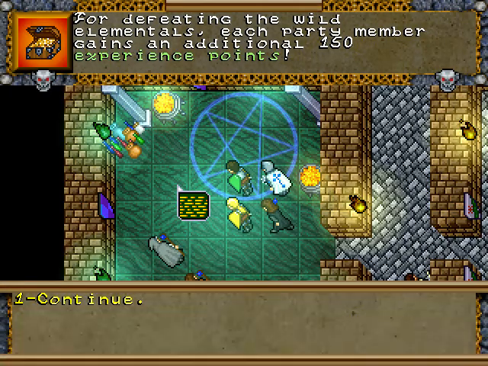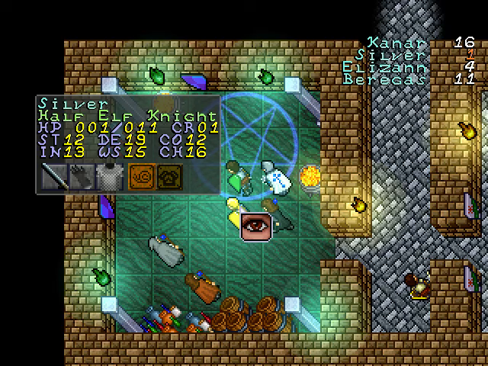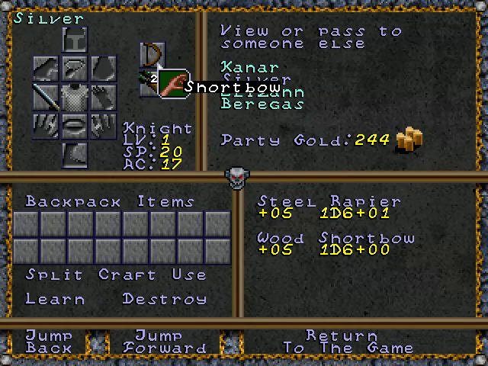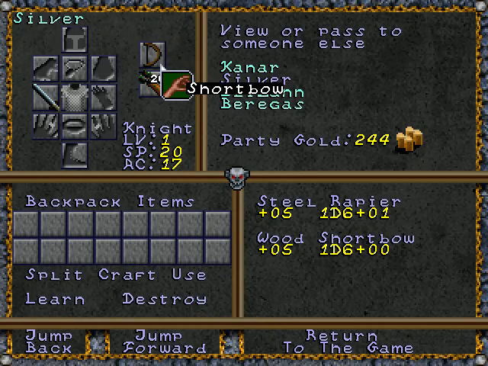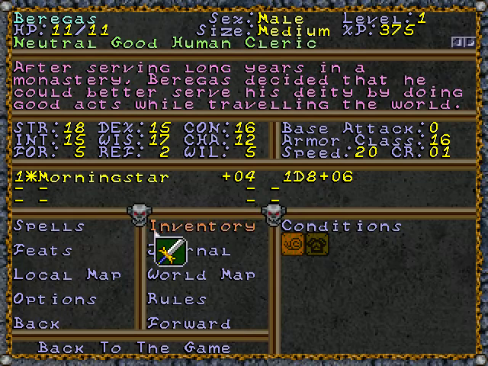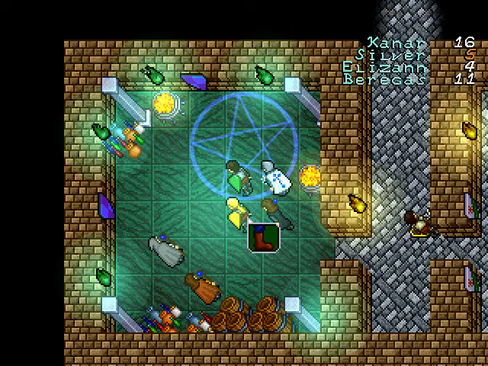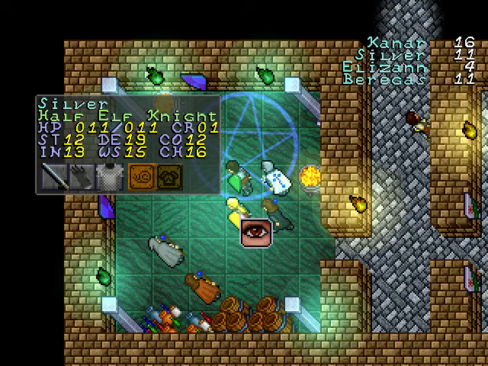For defeating the wild elementals, each party member gains an additional 150 experience points. Alright, so she needs to be cured. Silver has a bow. So how do we equip that? And a rapier. Alright, so Baragos needs to cast Cure Light Wounds on her. Do it again. Alright, cool. She's good again.